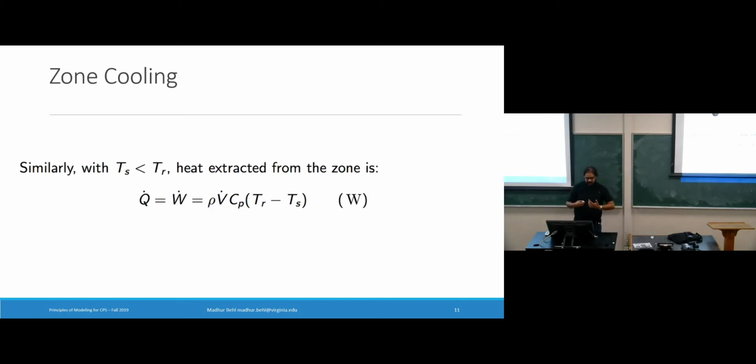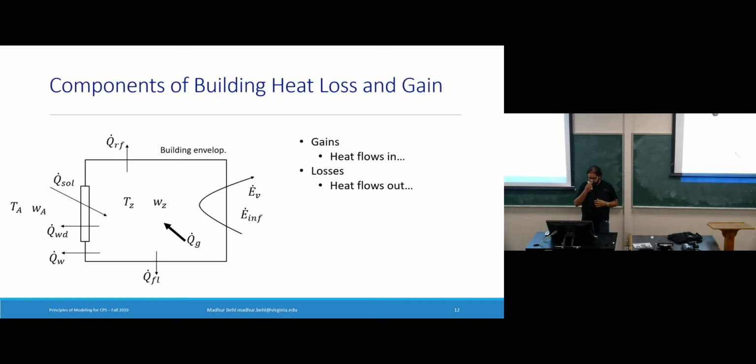Okay, so these are basic ways to talk about heat flows into and out of a system, but we haven't really yet defined what this system or a zone is. So let me show you a picture which will make it super clear on why I call a zone a system. So essentially, if you look at a system, it has to interact with its environment. And so what we say is that a zone may have a physical boundary, which are the walls and the surfaces of the zone. And the only thing that flows into and out of the system and interacts with the environment is heat flows. That's the simplified picture of how rooms operate in a building.